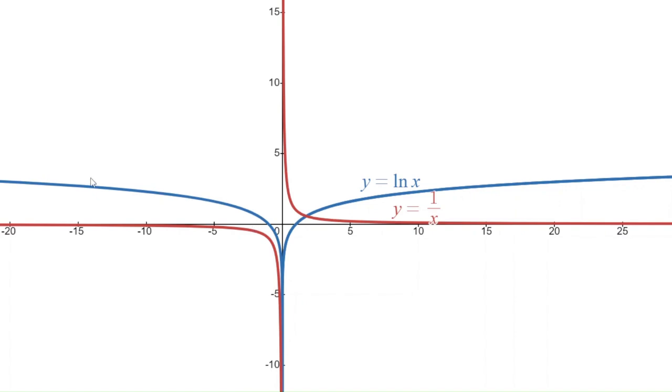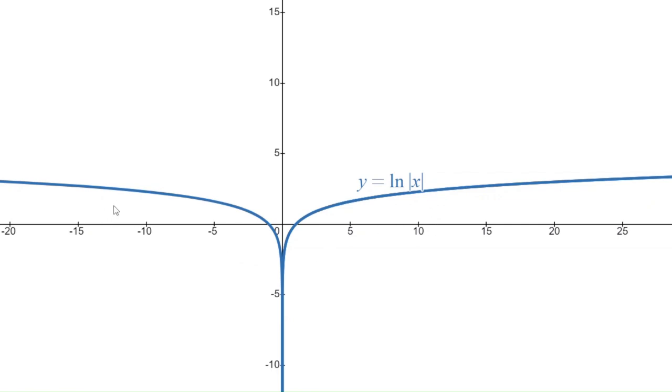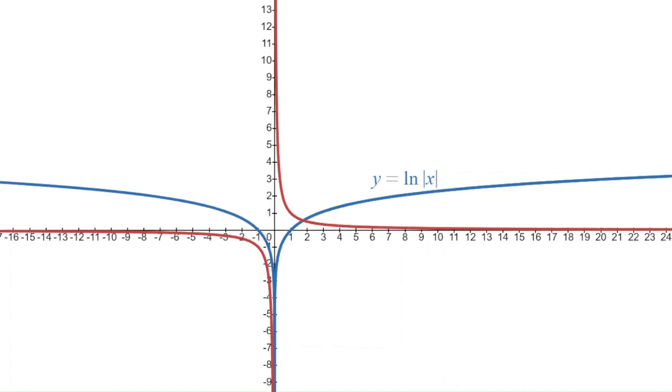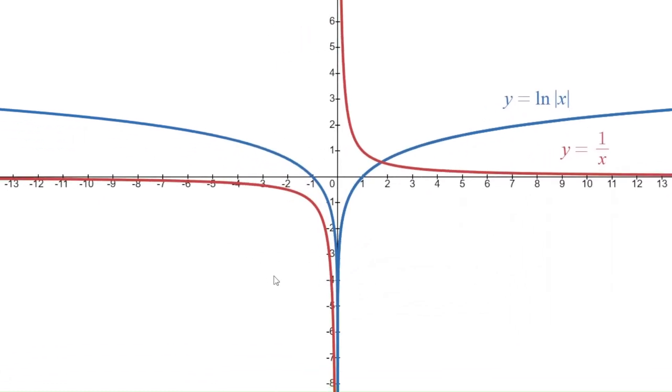And that function is this. Now, what is this function? This entire function here is natural log of the absolute value of x. And notice it's defined even for negative numbers. You can plug in a negative value for x, and this is what the graph of natural log of the absolute value of x is. And it turns out that the derivative of this is 1 over x. So natural log of x only has this one piece of the blue function. Natural log of the absolute value of x includes both pieces. And it's the derivative of this blue function that gives us both pieces of the 1 over x function, right? So remember, this red function here, both sides, is 1 over x.